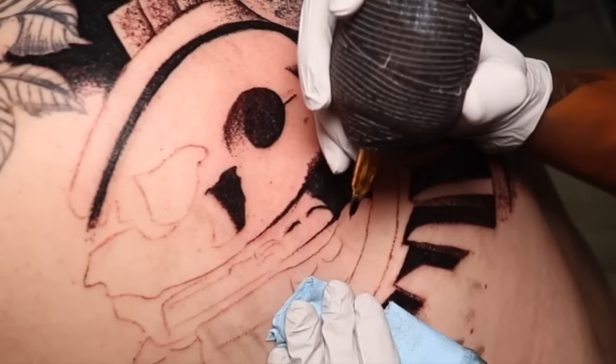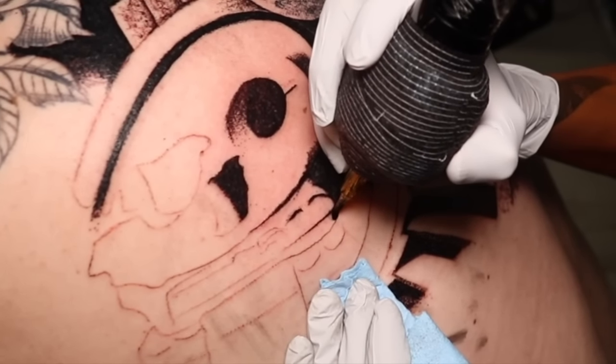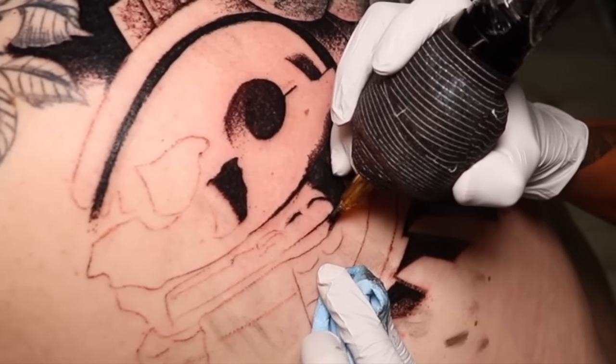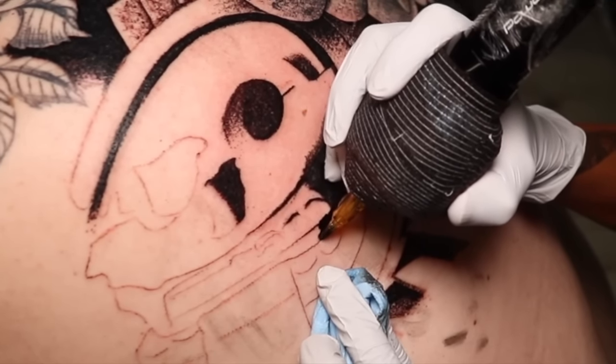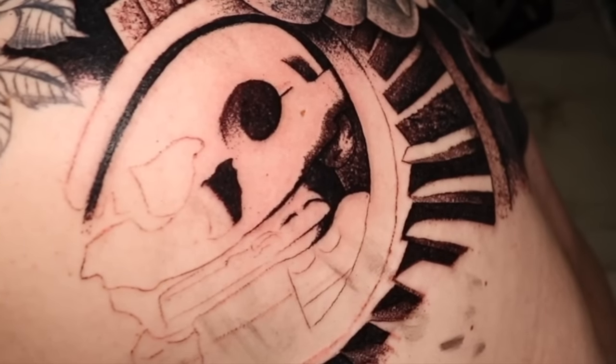As you can see, I'm already building a little bit of that contrast here on the bottom. And I'm using nothing but solid black. I forgot to mention that at the beginning. The reason why I'm using nothing but solid black is because it really allows me to play around with the contrast. And whenever it heals, it's gonna look amazing. It's gonna stay looking dark.